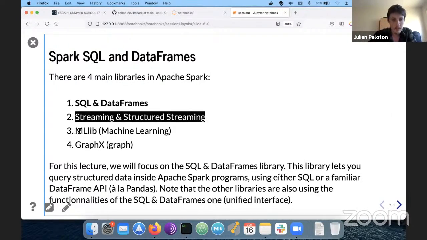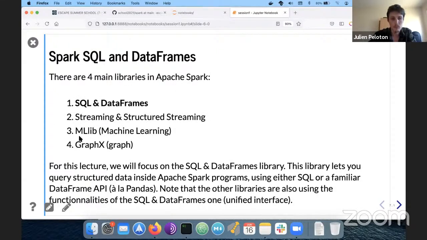The third one is the machine learning library. This is probably a bit behind the others, although it contains many interesting features to do machine learning. And the last one is GraphX, a library to deal with graph data, graph databases, etc. Quite interesting as well. Of course, all of them make sense when you have a lot of data, because there are many things to do streaming, machine learning and graph in life, and Spark is not the only one. But here, the point is you can do that at scale with a lot of data.